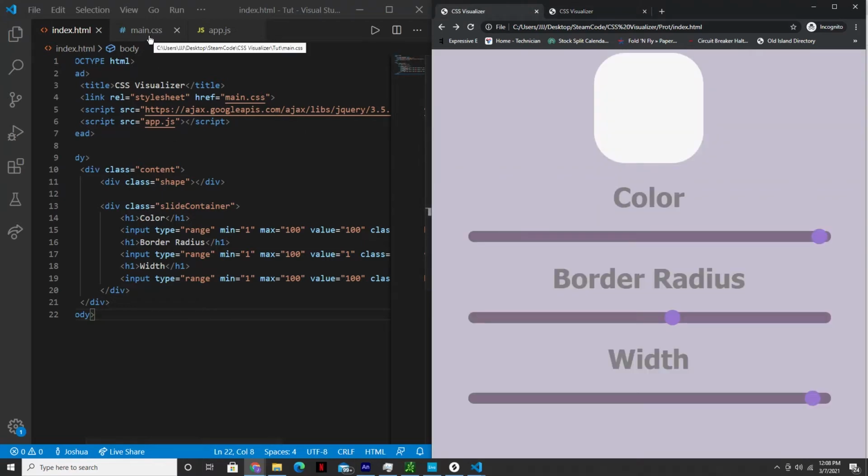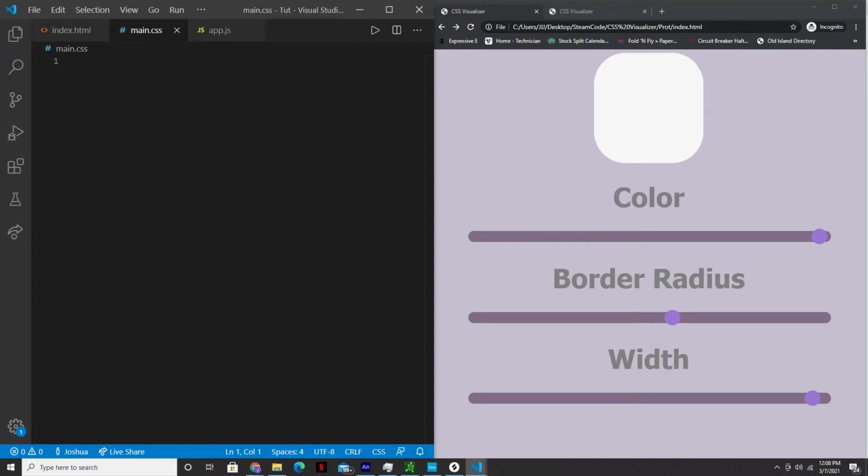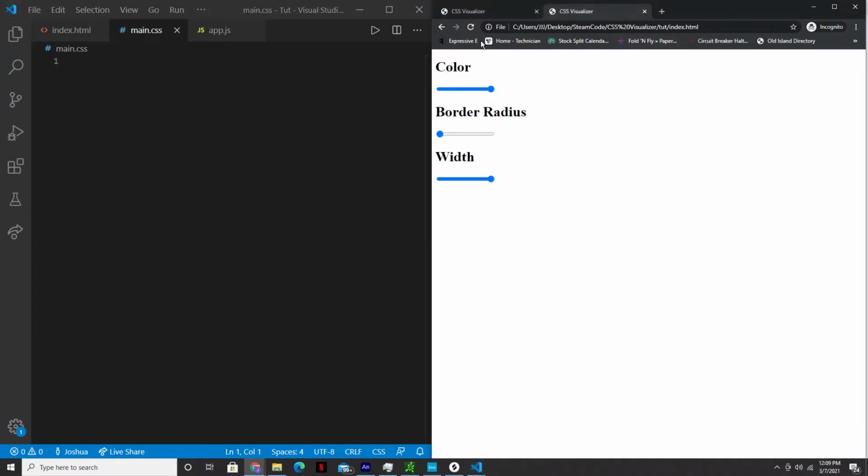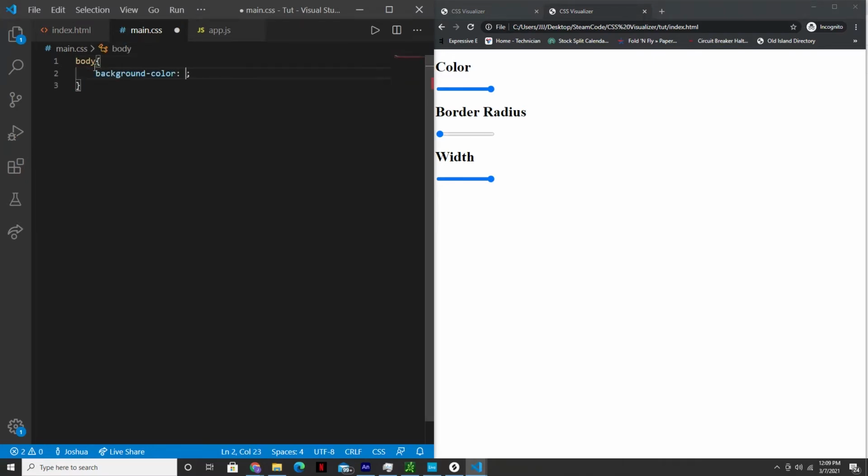So we'll do that inside our main.css file. So within main.css, the first thing we'll add is body, and the background color for the body we'll just set to 55407754. You can do whatever you want. This is the color I just like the best.